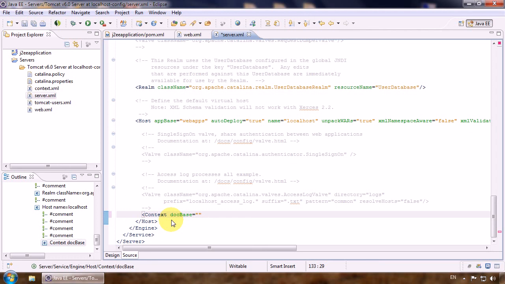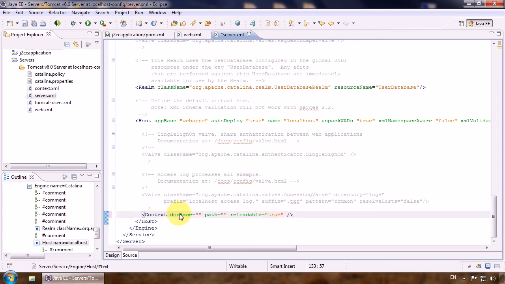Second one will be path, and the last one will be reloadable, and then a short close tag. Fine. For the reloadable attribute, just give the value true.